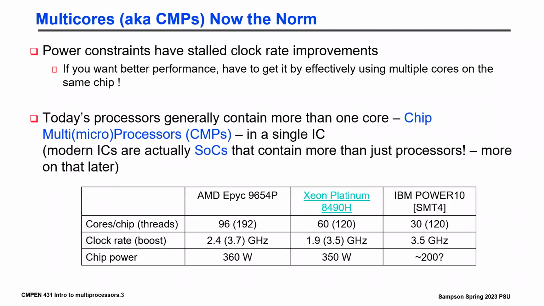Let's contextualize that. Now, that's roughly 2003, 2005, 2008, depending on which groups of people finally saw the light. If you look at where we are in the last few years, this is a reasonable sample of things. You go out and you get a Genoa model EPYC processor from AMD, 96 cores, 192 threads, right? Also chiplet design, also 360 watts. Good luck with that. This is the Xeon Platinum 8490H, 60 cores, 120 threads, right?